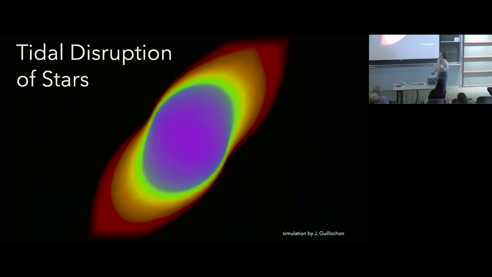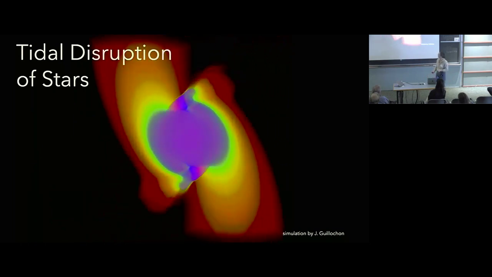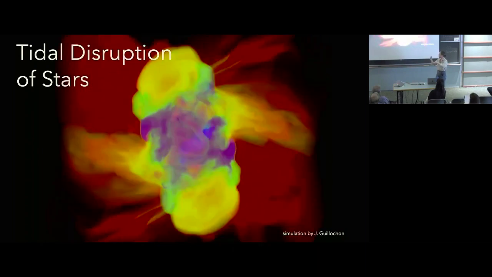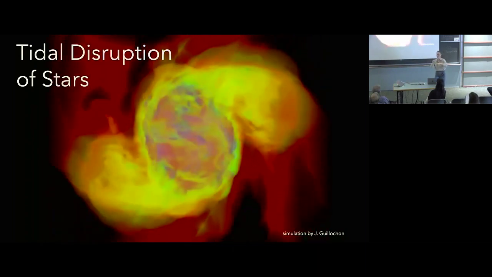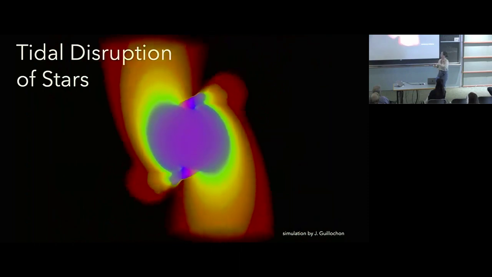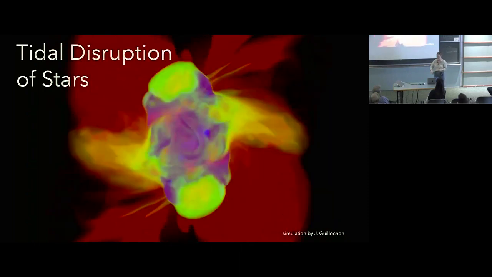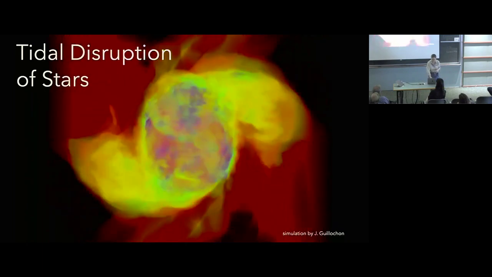And so this is another simulation of a tidal disruption, but now we're in the perspective of the star, and so you can really see those tidal warps happen. And so the star is getting pulled in different directions. It's rotating partly because it's on an orbit around the black hole and partly because the star is getting spun up a bit by the black hole. Eventually, it's just fully ripped apart.